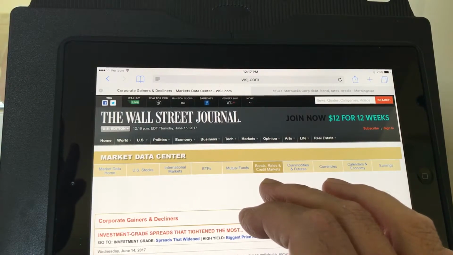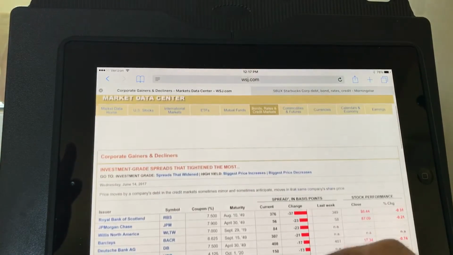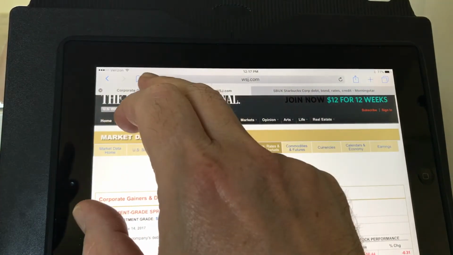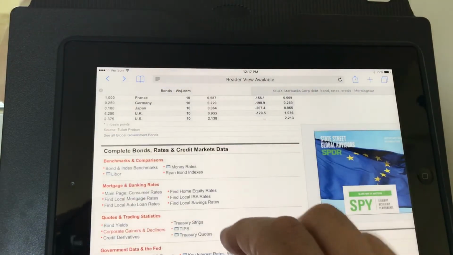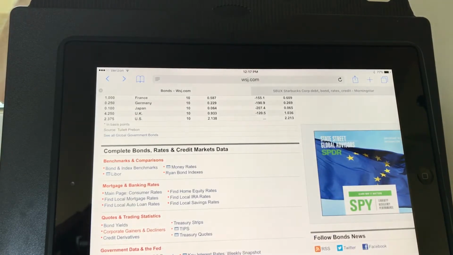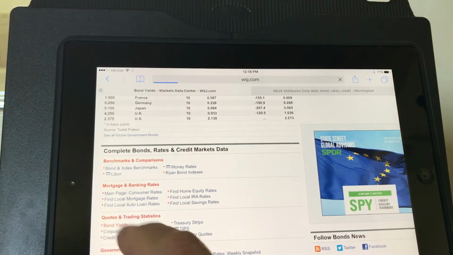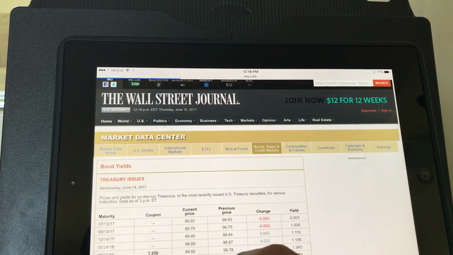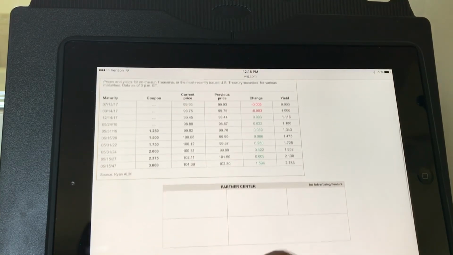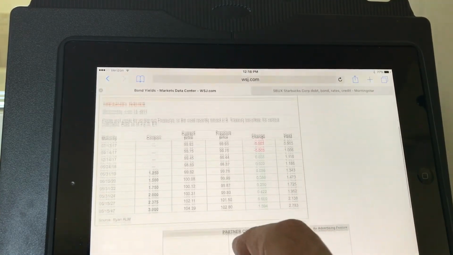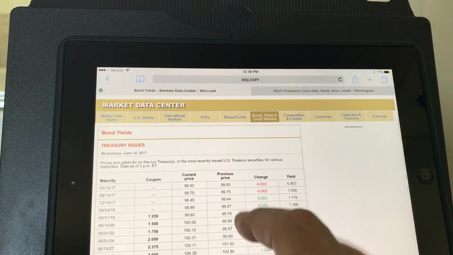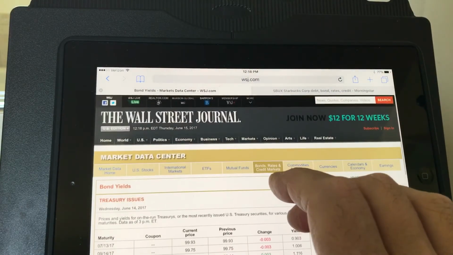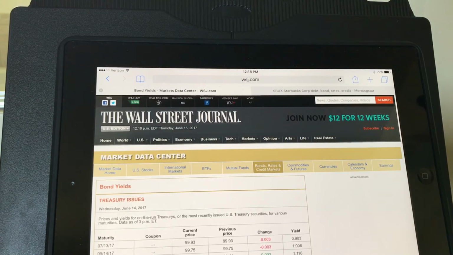This is where I would begin my look for corporate bonds, ratings, that sort of thing, because I think this is where you're going to find a lot of information on bonds, and then you can drive down to your bond. There's a credit derivative market, there's bond yields. Let's look at bond yields real quick before we finish our tutorial. And there you go. There's Treasury rates once again, previous prices, yields. A lot of stuff here, more than I can cover in this video. But you should definitely go in the Market Data Center for the Wall Street Journal and spend a lot of time with it, because there's a wealth of information that no serious business person should be without.